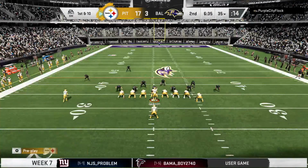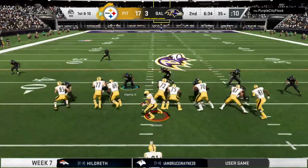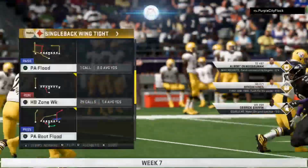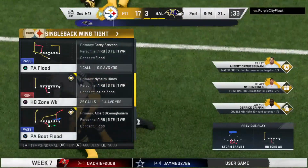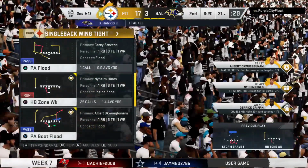The Steeler offense here about ready for their next drive. And they had 3 points last time, but they didn't want 3 points because they were well within range of scoring a touchdown. We'll see if they can do better now. I'm with you on that one. Let's just go ahead and be frank about the whole thing. The only one happy about the 3-point? The kicker. Exactly. He put it through the post. That's going to help him at contract time. But that offense, they're thinking, let's get in the end zone this time.